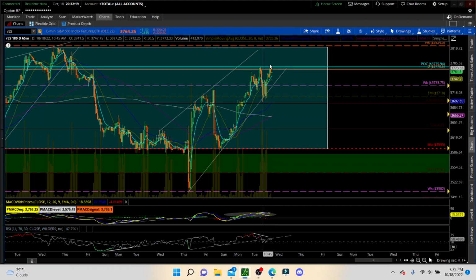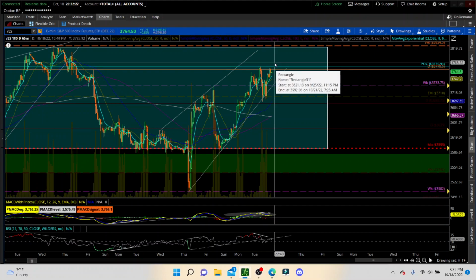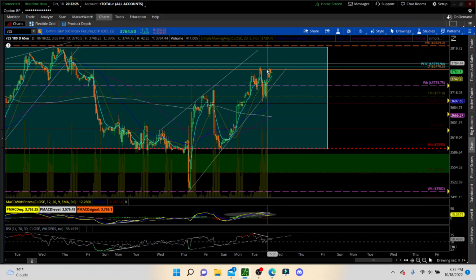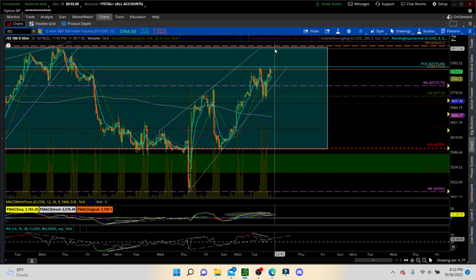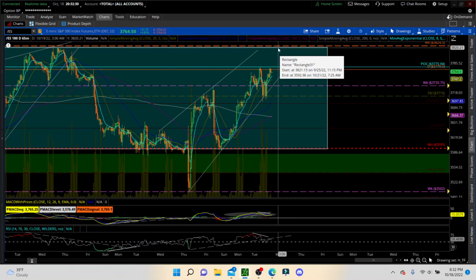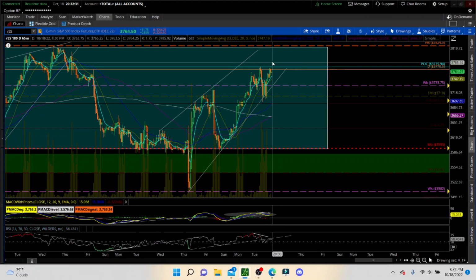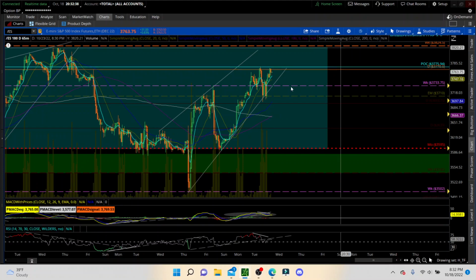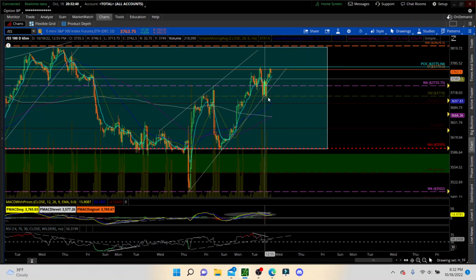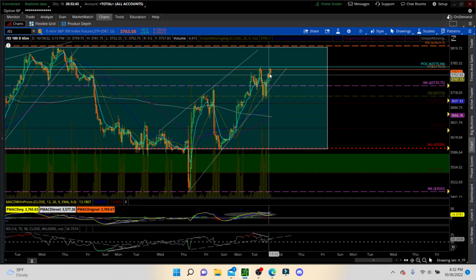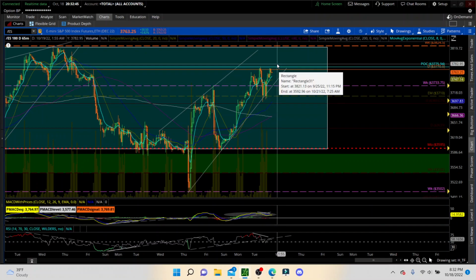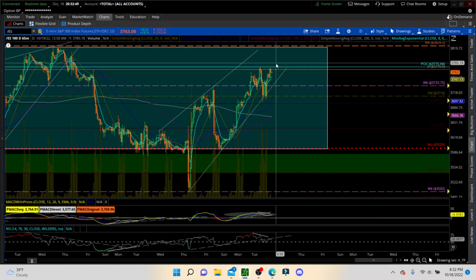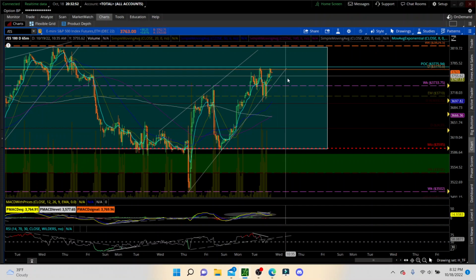Either way, I'm already pointed to the downside. I already have puts. I'm ready for this thing to perhaps get all the way up here before breaking down, or all it needs to do is get over this area here. And if you look really closely on the lower time frames, if you find that this is an A, B, and then a very small 5-wave move up, that should end the pattern there.